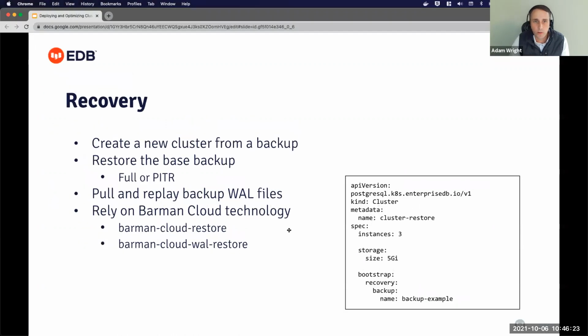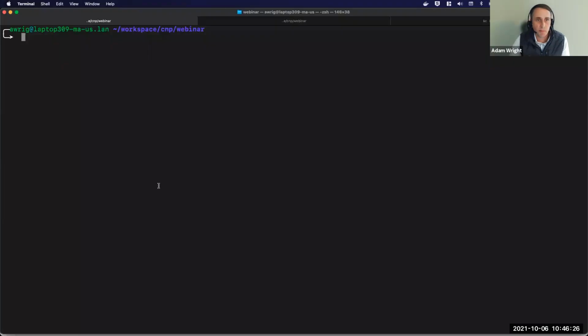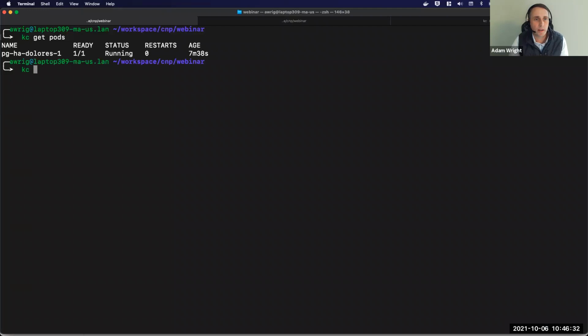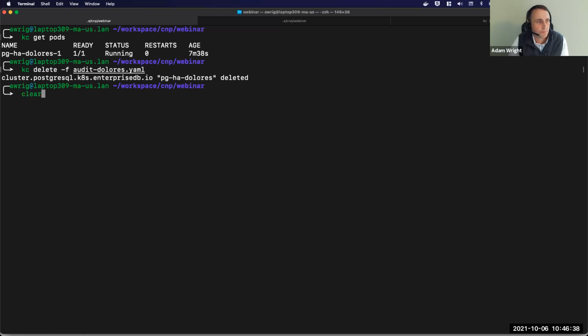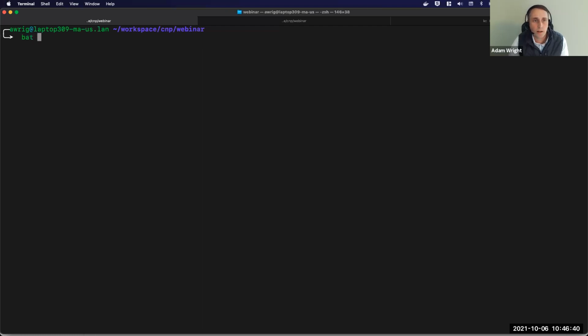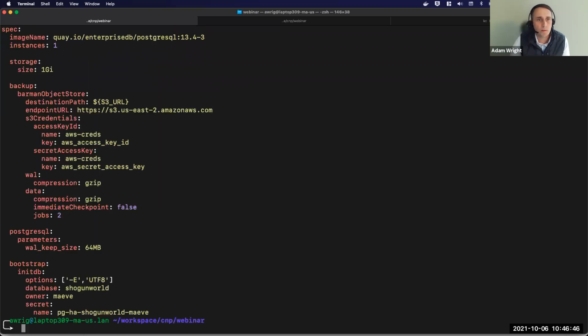All right, so let's go ahead and show an example of taking backups. I'm not sure if I deleted my old cluster. Okay, so I'm going to go ahead and delete that. That would have been our audit deployment. All right, let's take a look at the backups real quick. bat backup.yaml. All right, so I have the S3 URL here.